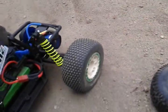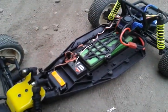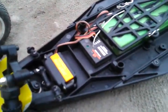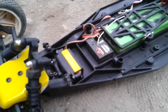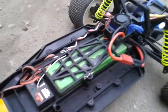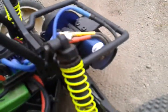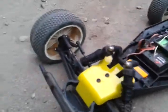Just pop these back off. Pop that off. And the front comes off. And there's what the inside of the buggy looks like. Running on a 2-cell LiPo. I do have the Savox servo and my SR300 receiver. Running a 2-cell LiPo in it. Still has the original ESC and motor. Again, still farting around with it.